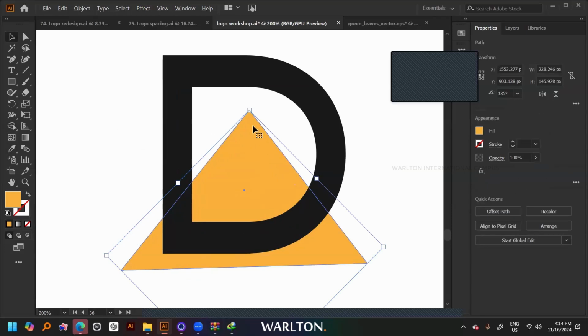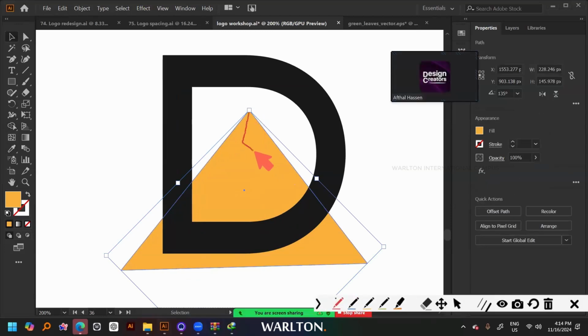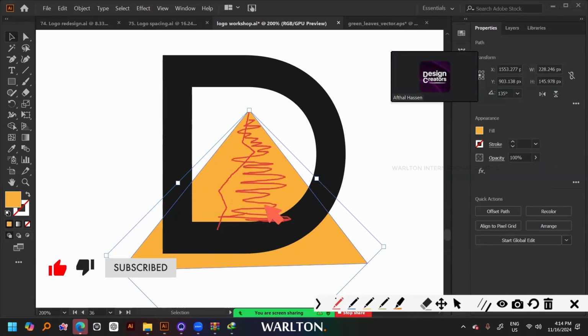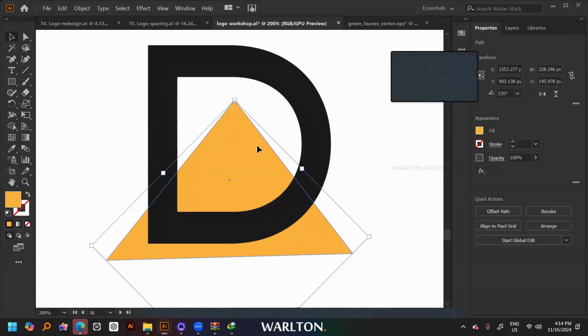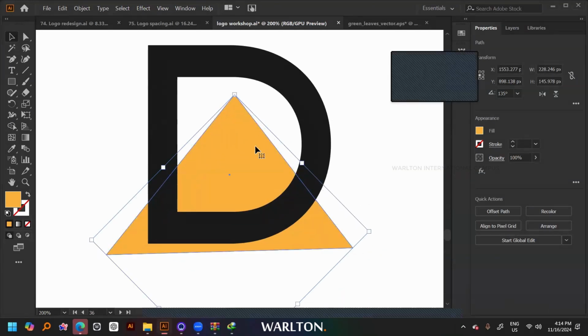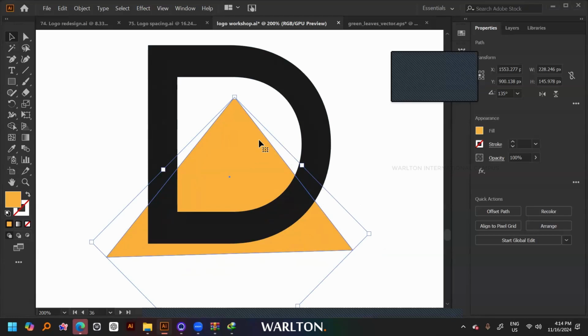Okay, so now we have to follow the technique we saw. So this side will be like a colored one. Okay, so that's the plan. To do this, I'm thinking I will get the pen tool.